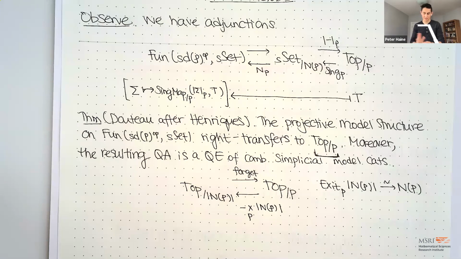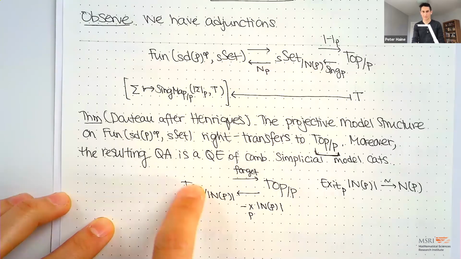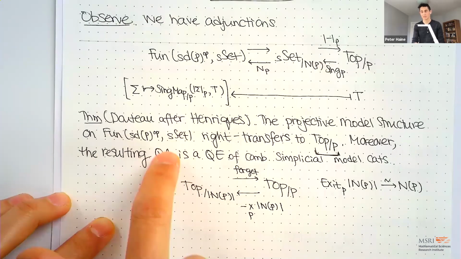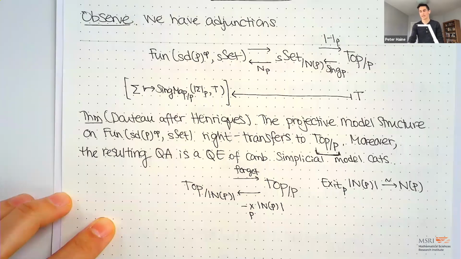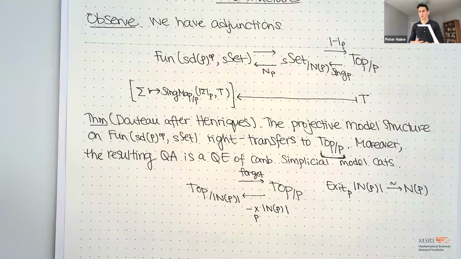But how the stratifications have to work is that if you have an exit path, it has to lie exactly over every point of the interval it was on. So it's much more rigid. And then you prove that the resulting Quillen adjunction between these two is an equivalence. And that is by some topological argument. You have to do something with point set topology.